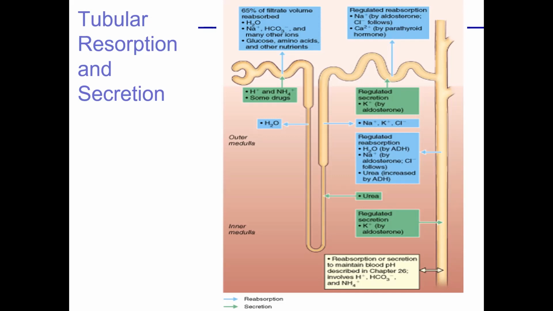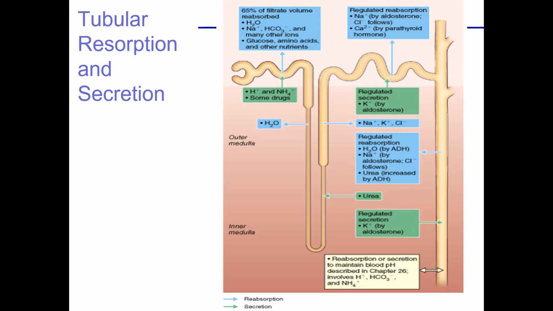So the proximal tubule is going to get back a lot of water and a lot of salt, phosphorus, and glucose and amino acids, but it's also going to pick up hydrogen ions. It's going to pick up ammonia from the waste products of breaking down protein. And most of the drugs, recreational pharmaceuticals, regular pharmaceuticals, food additives, as well as the chemicals like the stuff that makes onions smell funny and makes our pee smell funny, and the same thing with asparagus.